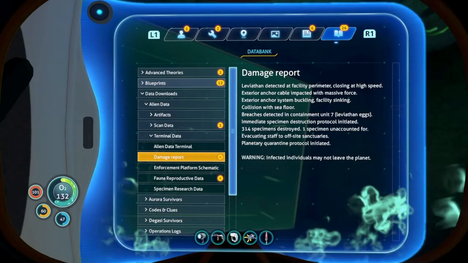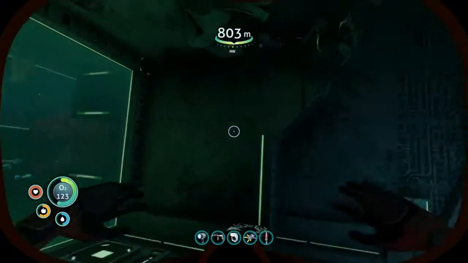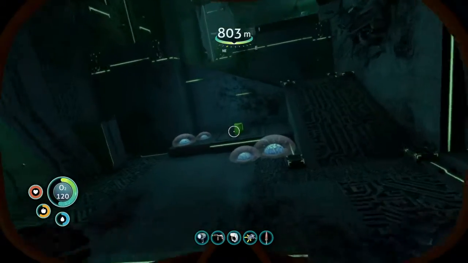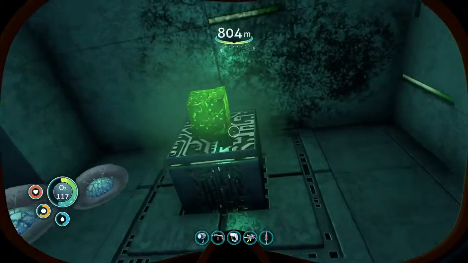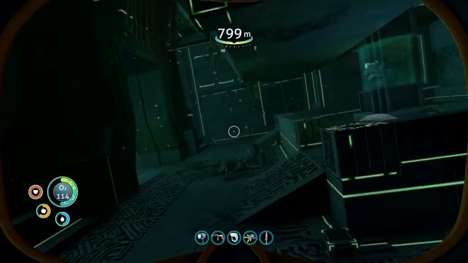So that basically says there's a Leviathan detected in the facility perimeter. That was the sea dragon outside coming back to get its egg, and it rammed itself into the facility, causing it to collapse to the floor, and then releasing the coronavirus into the environment.